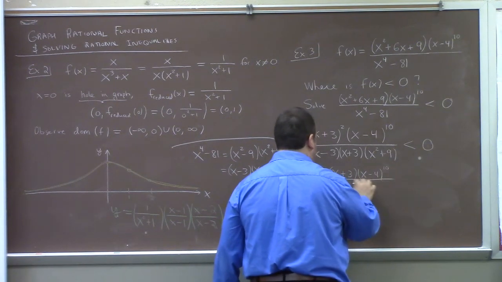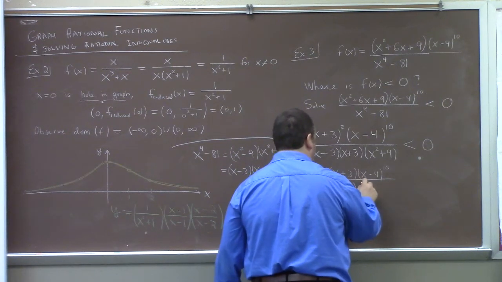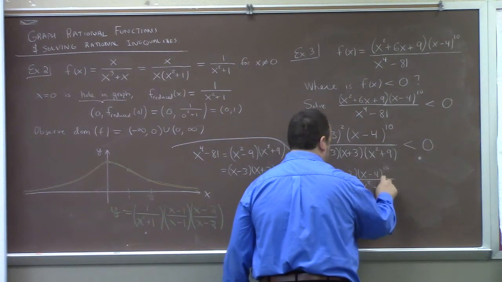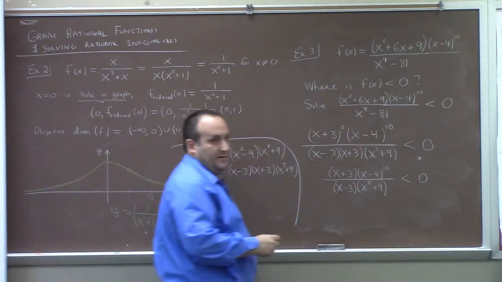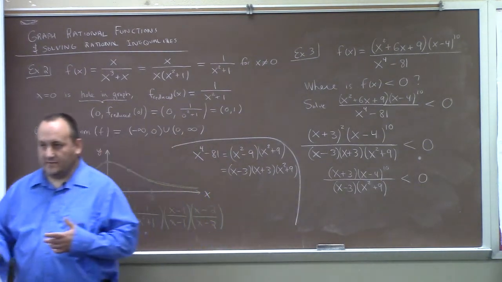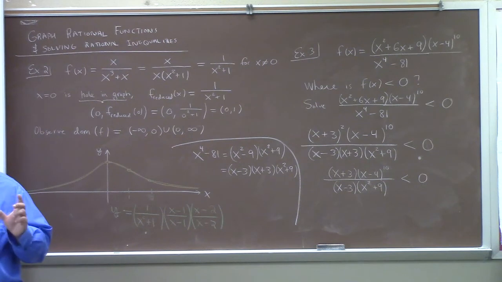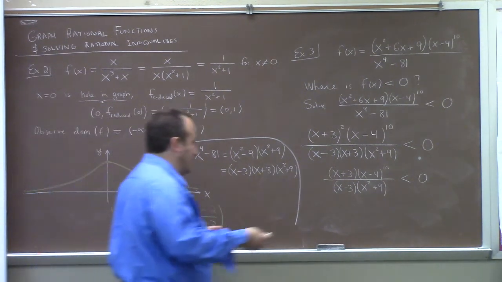But the same principle as before, namely that if we have an even overall factor, it bounces, and if we have an odd overall factor, it crosses. That still works just the same. It doesn't matter if the factor is in the numerator or the denominator. That still is how it works. So even factors don't change sign, right? But odd factors flip signs at the corresponding critical points.